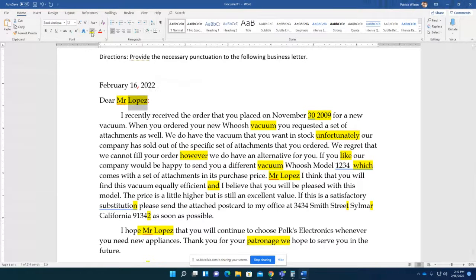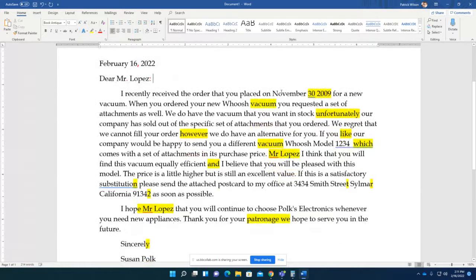and the other thing that we're going to need, as you can tell, grammar check is sort of our friend. We need a period after the Mr. So a period and a colon is basically what you need in this particular part, and then you can move on from there. Nothing else is needed. So you need a comma between the date and the year. And then Mr. or Mrs. or Miss, if you're abbreviating some of those, you need a period. And then you need to introduce the actual business letter more professionally and formally with a colon.